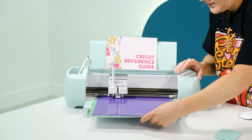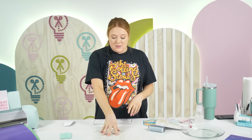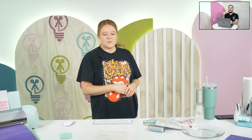Okay. I'm going to get my transfer tape ready. I want to talk about if you're selling decals and the importance of the transfer tape that you use. I think using a good quality transfer tape is important. Like, this is my favorite. I just want to know your opinion because you prefer the masking transfer tape. Would you use that if you sold decals? I would not use paper transfer tape for a customer. Yes. And the reason why is I just want it to be the best quality. Now, I have purchased decals that have a masking paper transfer tape on it. Okay. And it went on great. It went on perfect. But for me, I would use Cricut transfer tape. I like the clear ones. I think the clear ones work better.